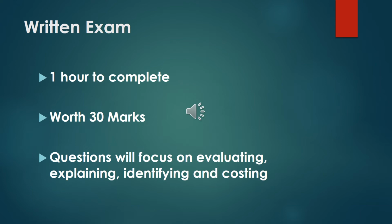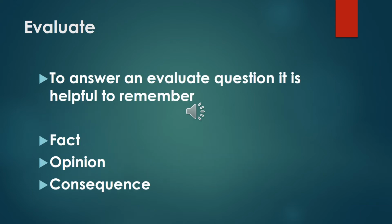For your written exam, you will have 1 hour to complete it. It will be worth 30 marks and the questions will focus on evaluating, explaining, identifying and costing. Every practical cookery exam paper will have an evaluate question. To answer an evaluate question, it is helpful to remember fact, opinion, and consequence. These questions are usually worth 6 marks.